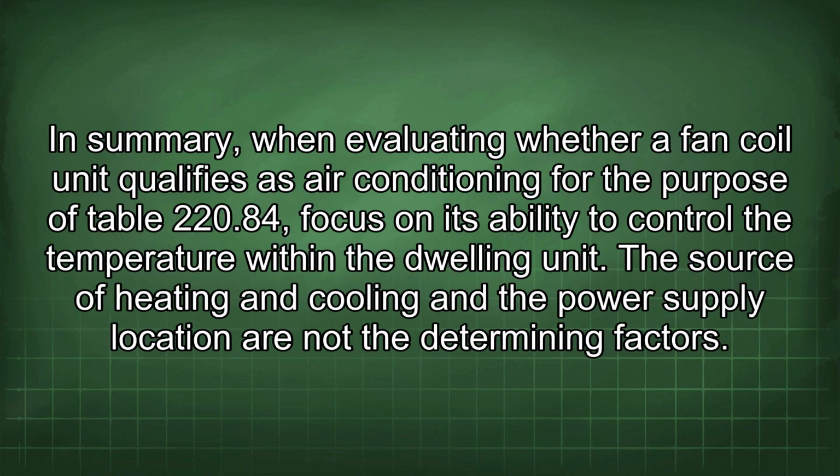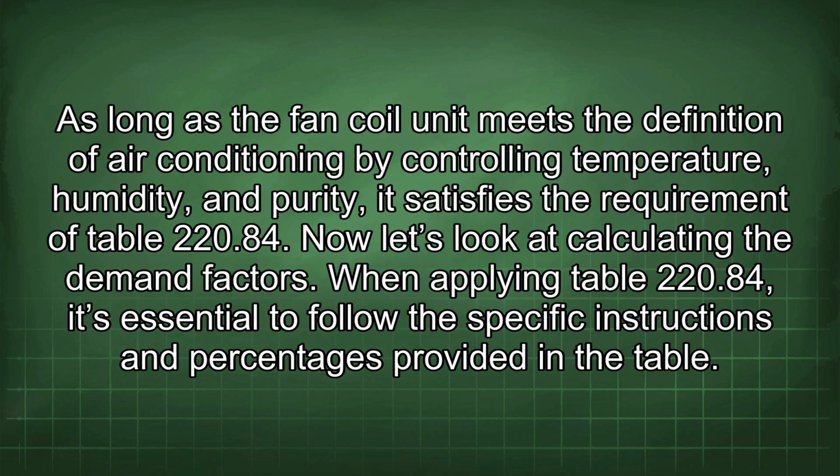In summary, when evaluating whether a fan coil unit qualifies as air conditioning for the purpose of Table 220.84, focus on its ability to control the temperature within the dwelling unit. The source of heating and cooling and the power supply location are not the determining factors. As long as the fan coil unit meets the definition of air conditioning by controlling temperature, humidity, and purity, it satisfies the requirement of Table 220.84.